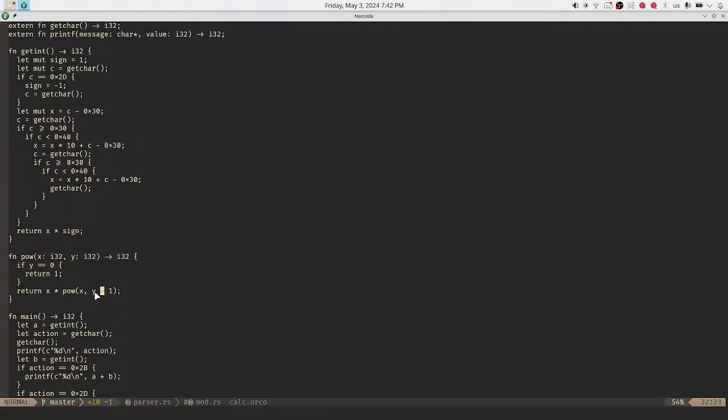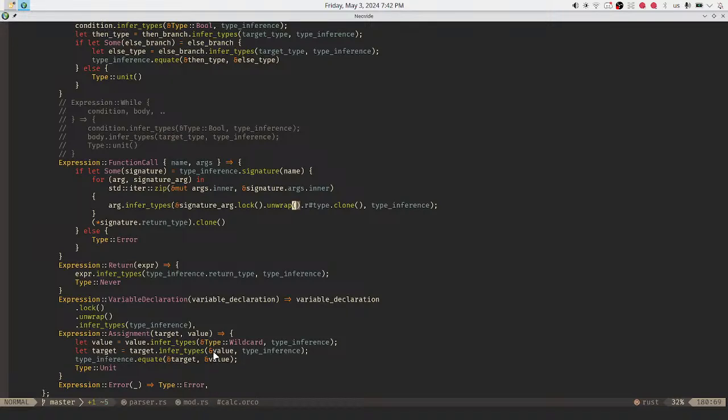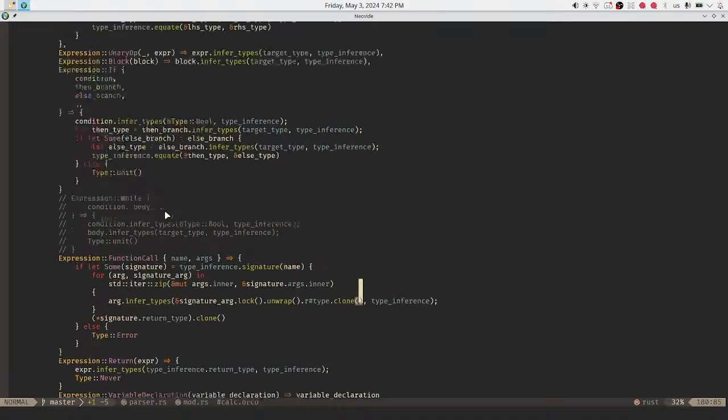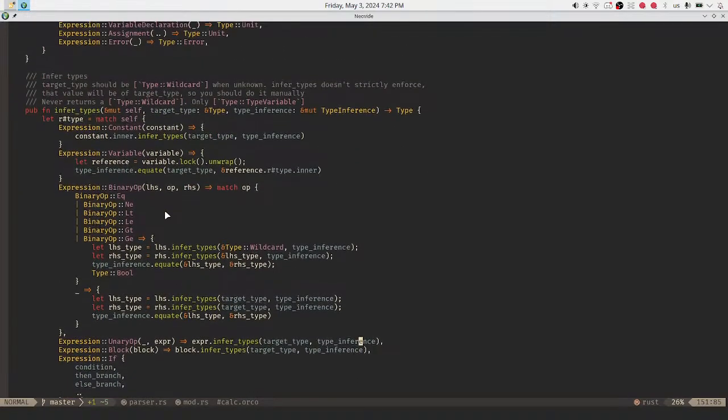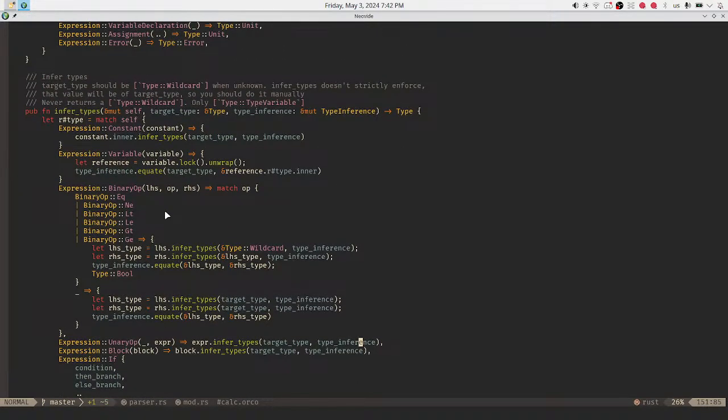Because I have X and Y, and I'm trying to infer on X. Yeah, I'm probably locking this. But if I get rid of the lock, it still freezes. God. Here, just wait.